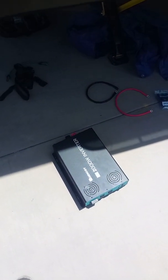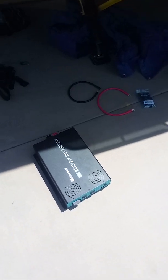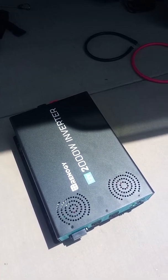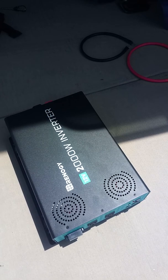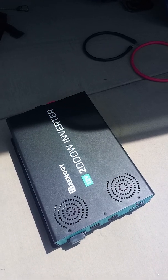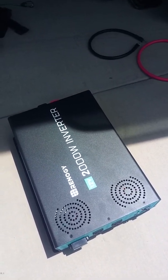That gives us the ability to charge the battery bank and run the trailer's DC systems, but in order to run the higher voltage systems, what we need to do is get an inverter. This is a 2000 watt inverter, so a little bit over what we really need for this, but it should be able to run every individual appliance in here except for the AC, which you don't want to run on a solar battery bank because it will just kill your batteries, at least in this small of a setup.